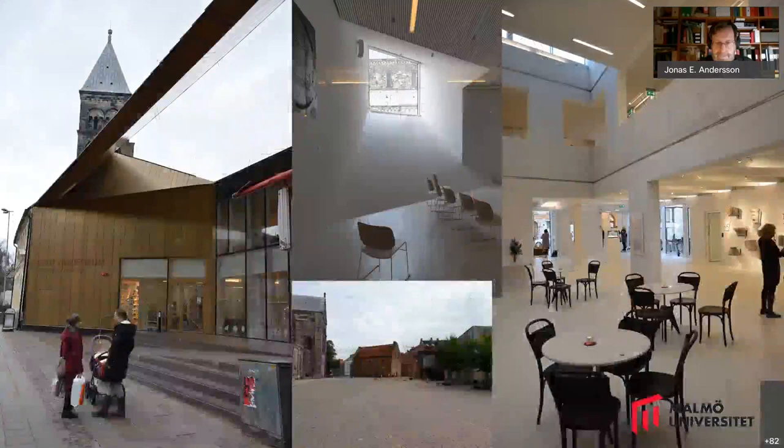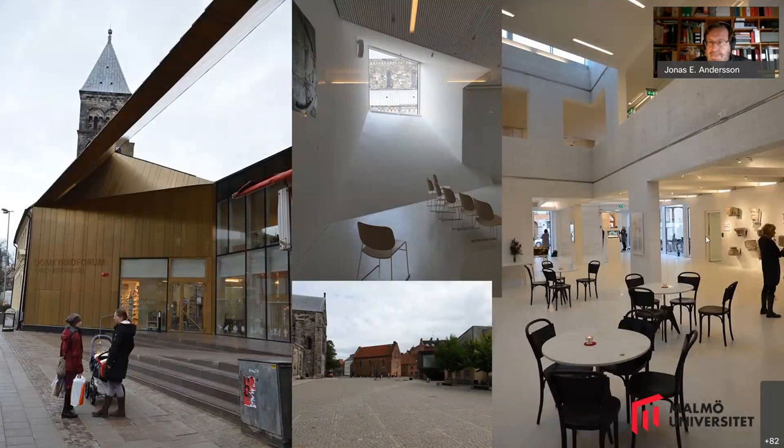And here you can see some photographs from the visit center. The ramp to the left, and in here you have a small photograph of the square between the cathedral and the visit center. And this is an interesting window from the inside, because there is a visual connection between the cathedral and a session hall inside the building. And here you can see the open square, the open space that constitutes the cafeteria area in the building.